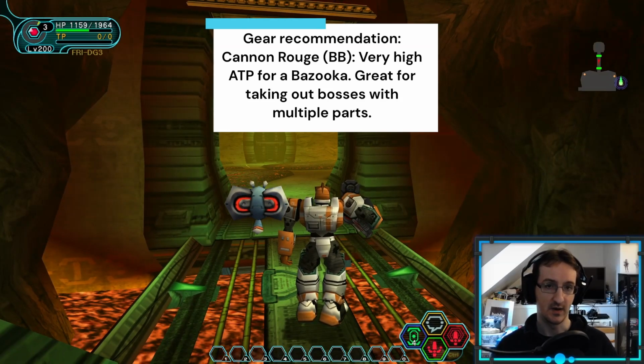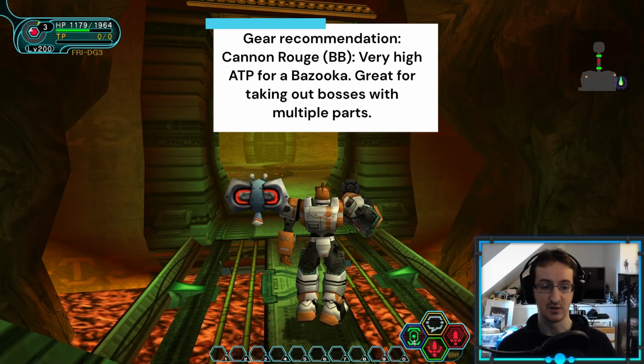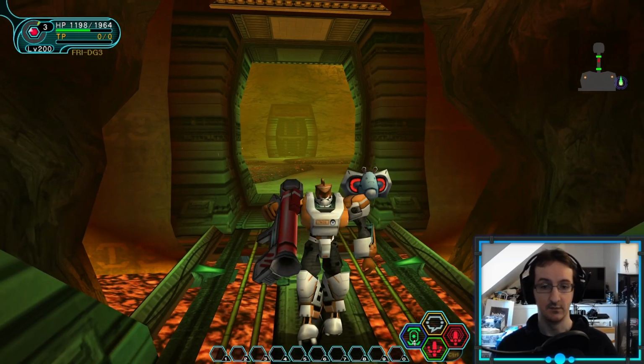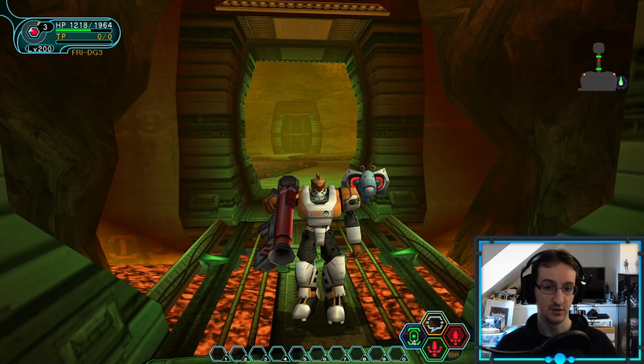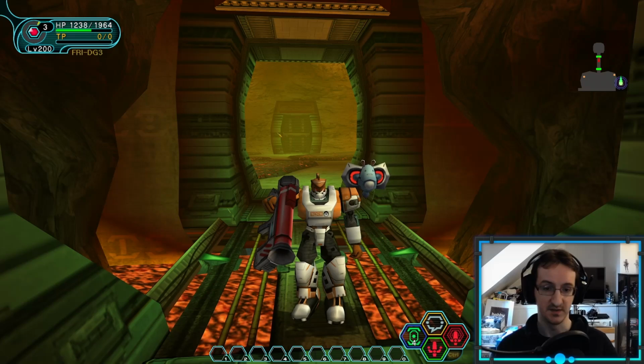So you use this against bosses that have a lot of targets. So things like the Dragon, Dural Lair, bosses like that have a lot of targets clustered together. The bazooka will hit all of them every shot. And Cannon Rouge has one of the highest attack powers of any bazooka, if not the highest. So it makes sense to go with this. So this is a fantastic weapon for taking care of bosses.